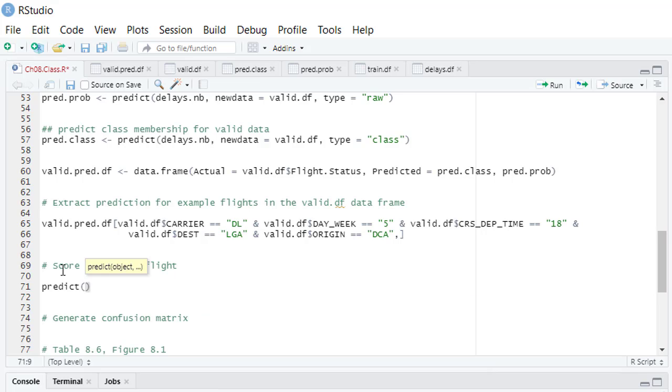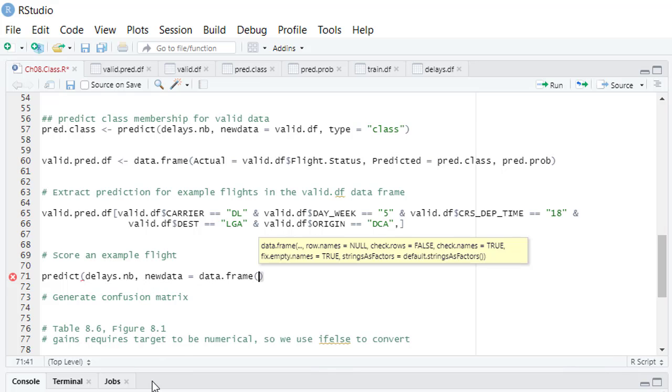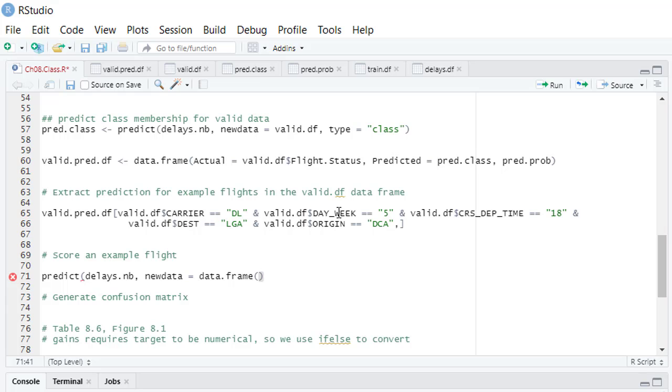I'm not going to save it into anything, so we'll just use the procedure, and delays.nb is the model, and now we specify the values for the variables. Now we specify new data. New data is a data frame, and we have to specify the values of the new data for each of the predictor variables.